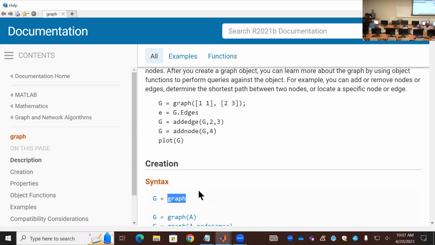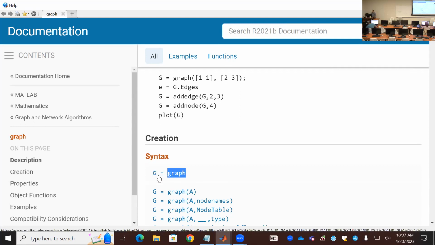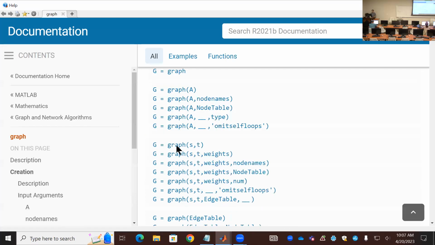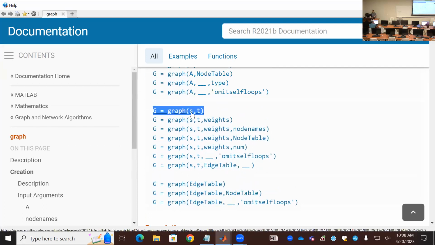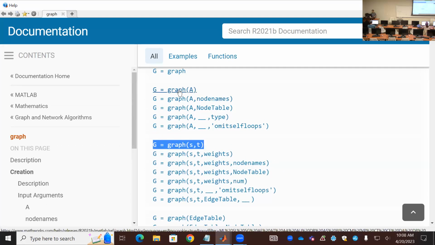So we need to create a graph. You create a graph and assign this graph into a variable named G, okay? The easiest way to create a graph is to prepare an adjacency matrix. You know, the adjacency matrix is the graph itself. So we will look at how we can create this A matrix. You can also, using other different ways, provide the names of nodes. So if you provide a list of items in the variable S, and then you have connected items in T, so they're linked, appearing as pairs. Then you can create a network in this way. So let's jump to this way, and then we will go back to the adjacency matrix.